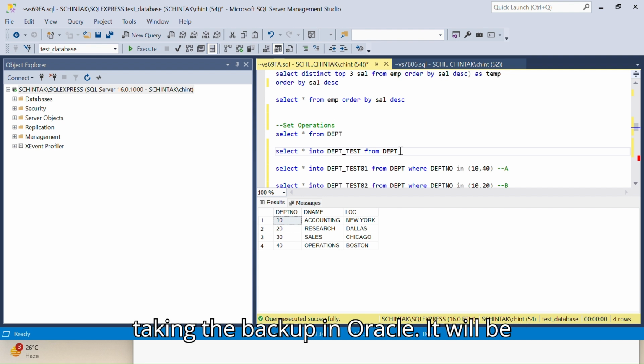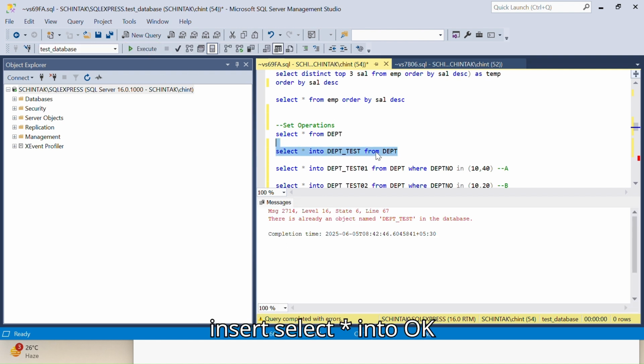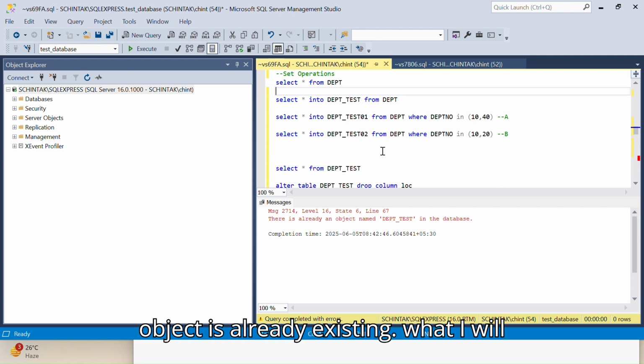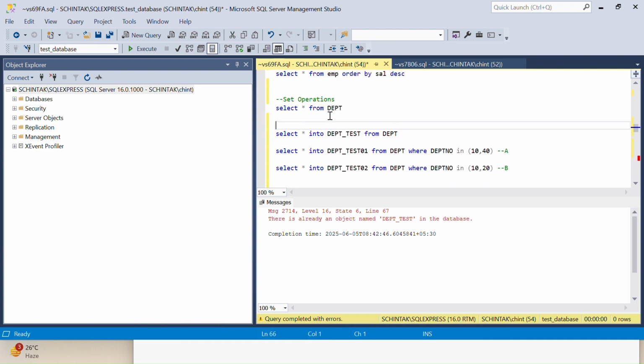In Oracle, it will be different. In SQL Server, this is the syntax: select star into table name. I'm trying to insert, select star into. The object already exists, so let me drop the table.